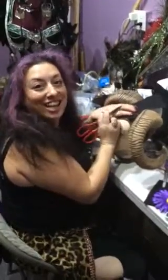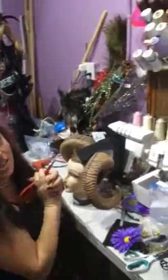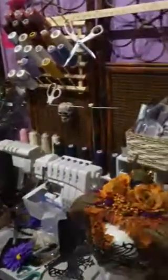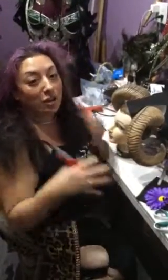Hi, this is Sienna from Tribal Dance Long Island and welcome to the Tribal Dance Long Island Costume Shop. It's a bit of a mess right now because we are in the middle of several projects. Every costume that our troupe wears is made in-house right here at Tribal Dance Long Island — from the skirts, to our bras, to our belts. All of the esoteric and interesting costuming that you see is made right here. This is where the magic happens.